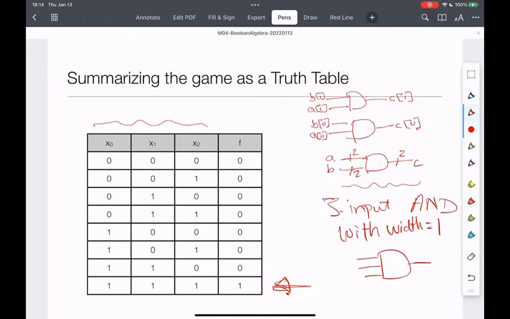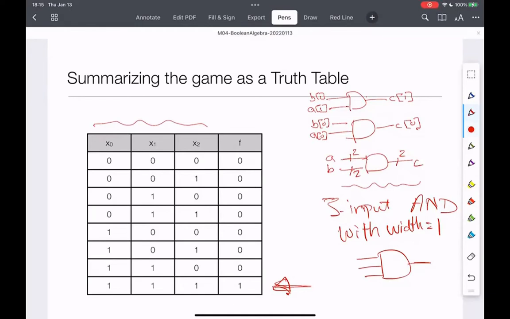Just a digression, to get the syntax that Logisim and we use. I'm sorry, Professor, can you explain again what that width means? Like 2 wires, right? Width meaning there are 2 bits. There is a bit called A0. So there are 2 variables, A0 and A1, which are representing 2 bits of whatever we are doing. Recall in the previous lecture, we talked about how temperature could be represented using 2 bits, or color was being represented using 3 bits, right? So oftentimes we represent information using a set of bits.